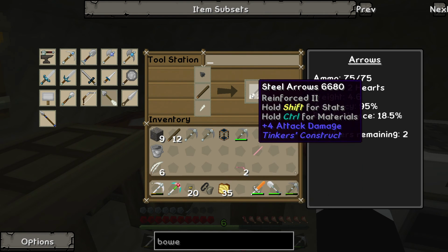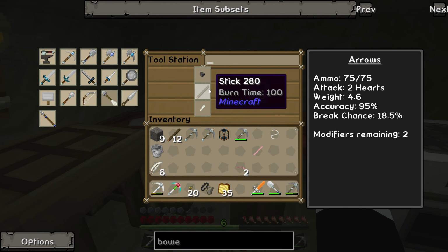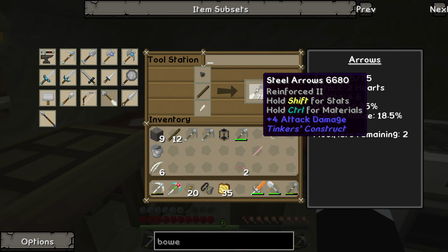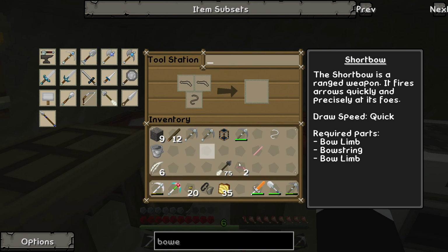It's only 1 heart of damage, but I think that's also partially to do with what the rest of it's made out of. And you can put modifiers on it, so we could modify it later. But 75 arrows is a lot. That's pretty sweet. So then let's make this guy.